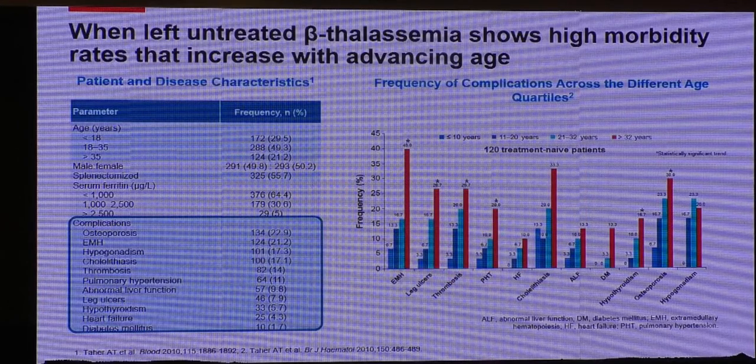So the main thing that we started with in this whole research journey to uncover all of these pathophysiologic mechanisms obviously started with clinical observation. Initially, we wanted to understand what these patients suffer from. It started with clinical observations that Professor Taher and Cappellini in specific had in their clinics, where we started seeing those variations in the morbidity profile between thalassemia major or intermediate, or TDT and NTDT.